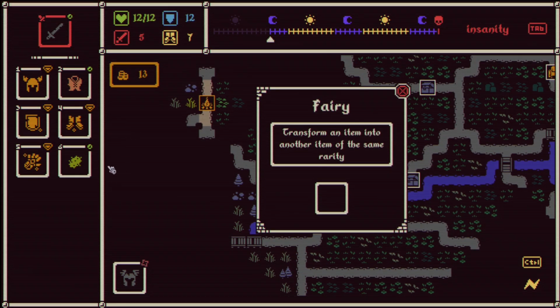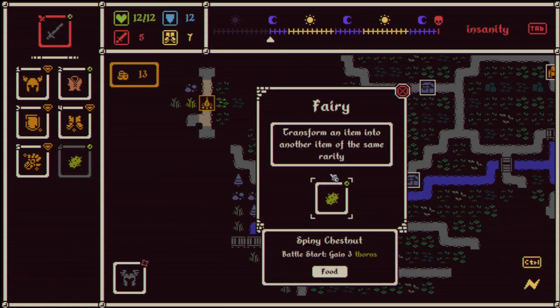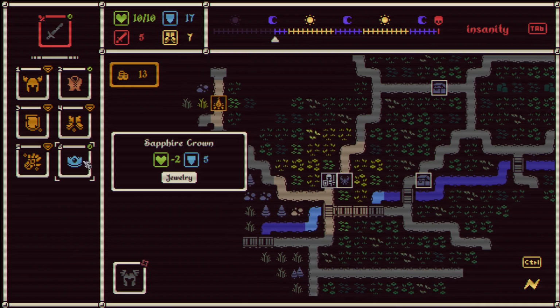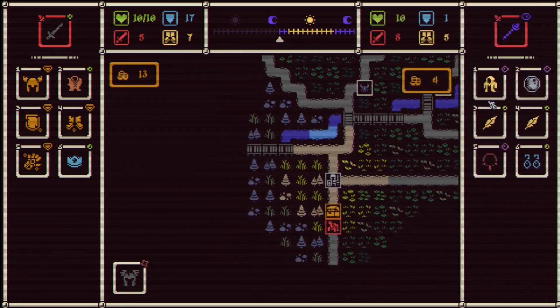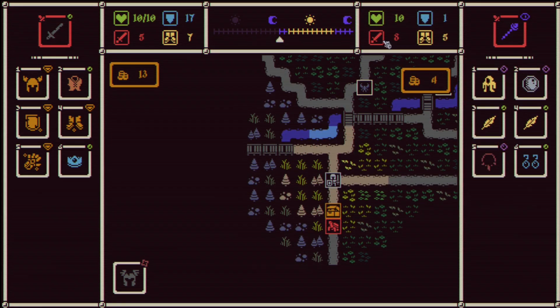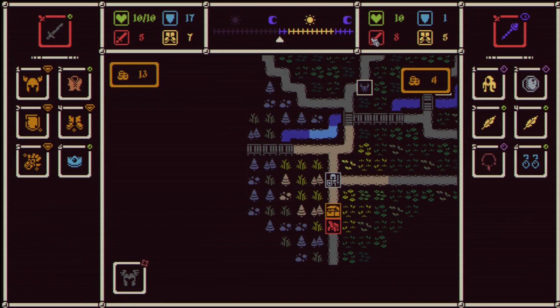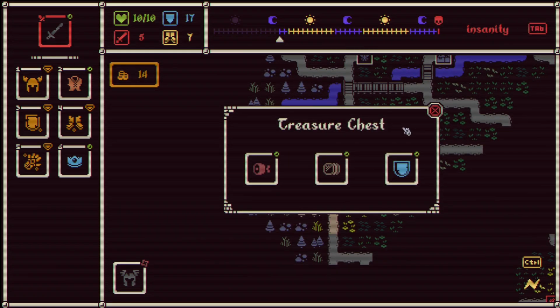There's a ferry. Do we want to of the same rarity? No. What do we find? Ooh, nice. 5 armor. I take that. I'm at 17 armor. He's not gonna get through us here. He's on 4 for 5 rounds. 5 rounds on 4. Yeah, you're not gonna do anything to us.